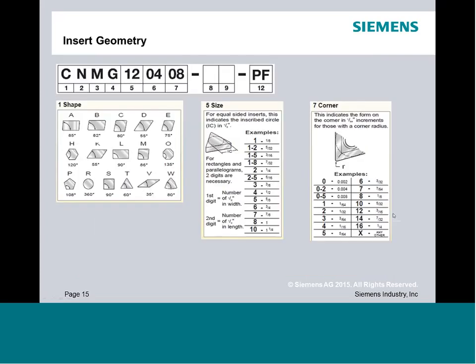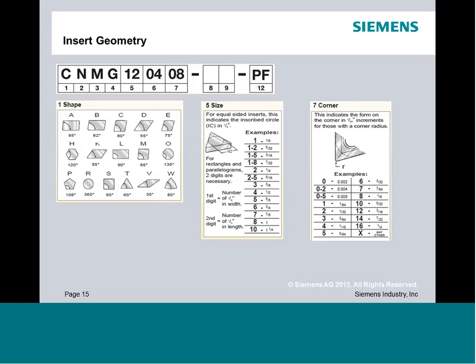Now, just to give you guys a little bit more background on inserts and how they work and where some of this data is really coming from, I wanted to show you the standard industry ISO protocol, shall we say, of an insert. And there is metric and inch, so you do have to be aware that there are going to be slight nuances or differences, so make sure you're looking at the right one on the insert package.